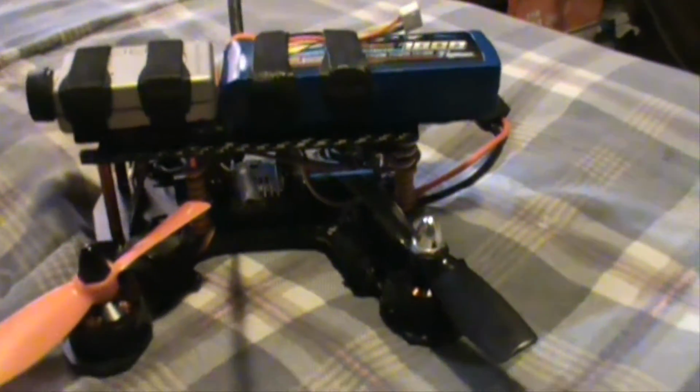Yeah, obviously. But I do want to say something about this setup here right now with this battery. This will not be the main battery that I'm going to be using. It was just for the maiden flight.